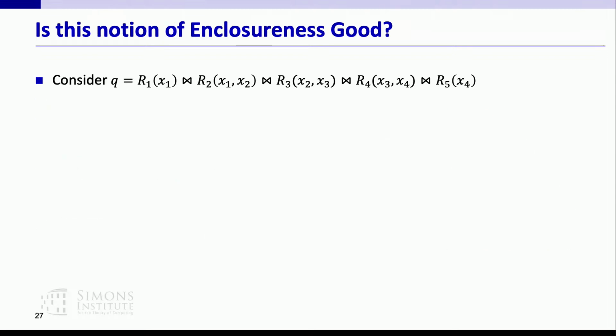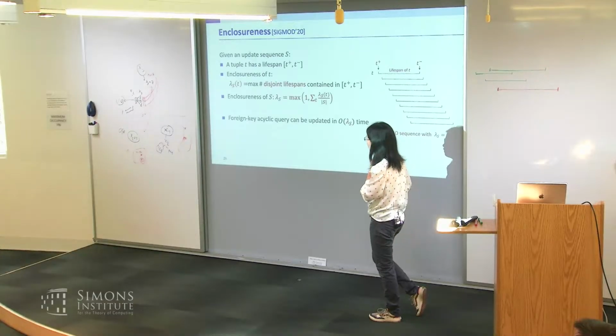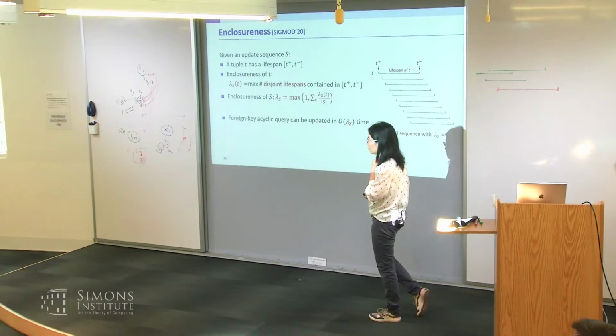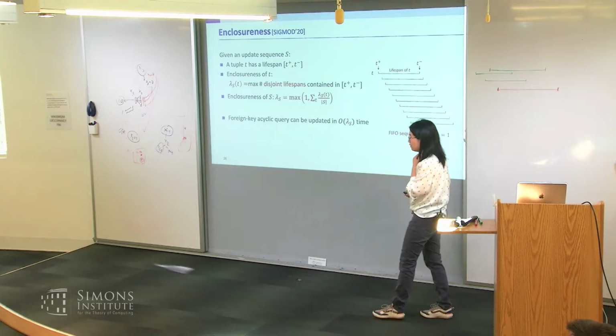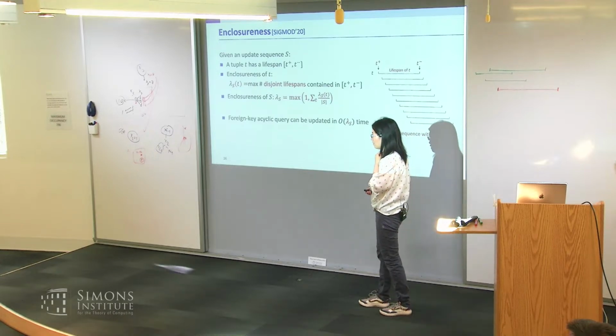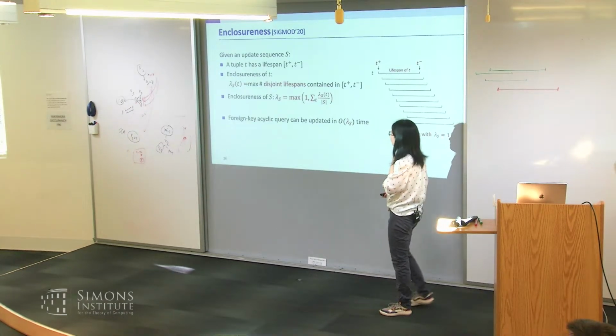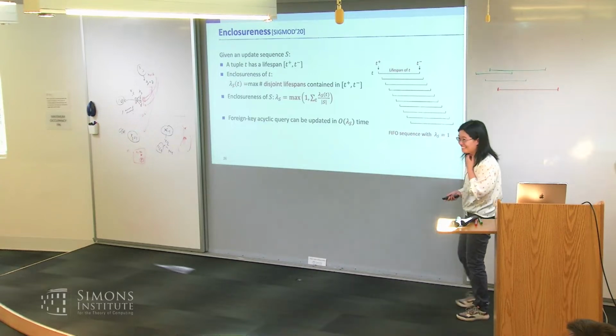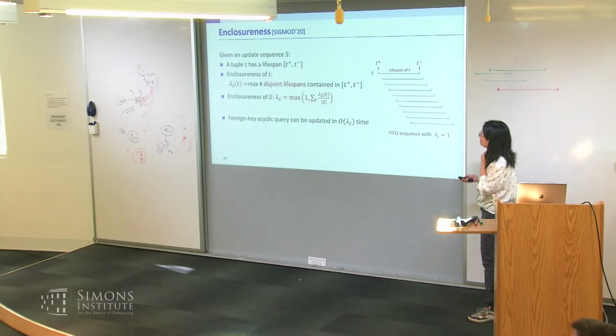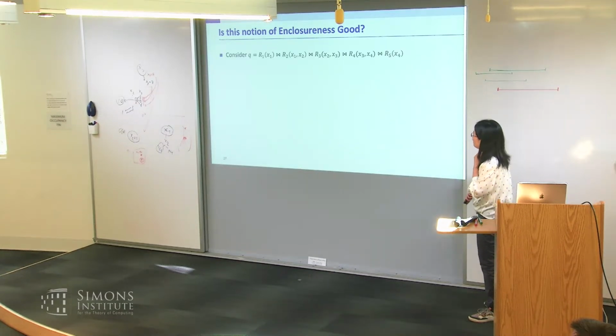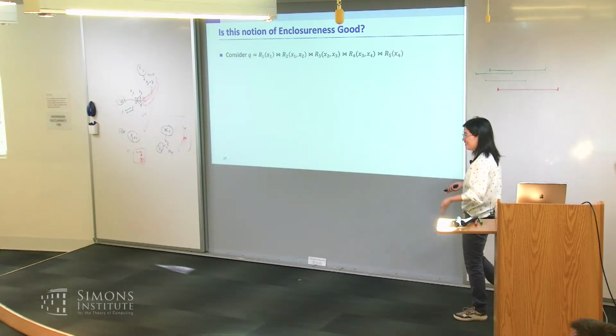Question. Just in the problem framing, I think this is the first time we've seen the cost metric be over an update sequence, right? Previously, it was per query or per update kinds of analyses. Is there any connection between the average case of the per update analysis and what we're now doing in the whole batch analysis? I don't know. That might be a good question for group discussion.